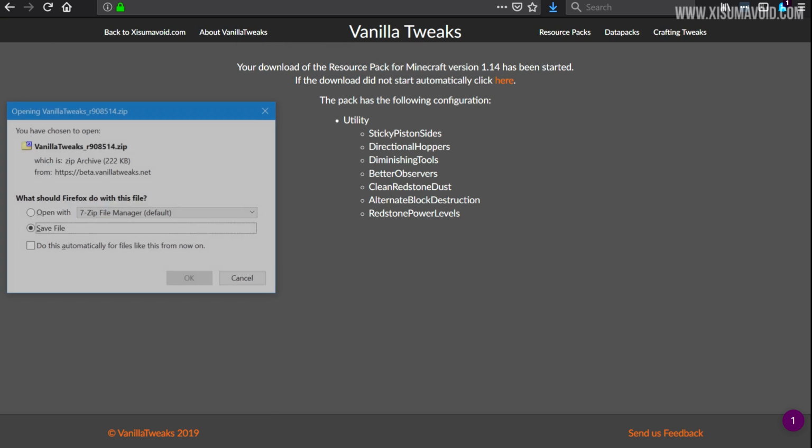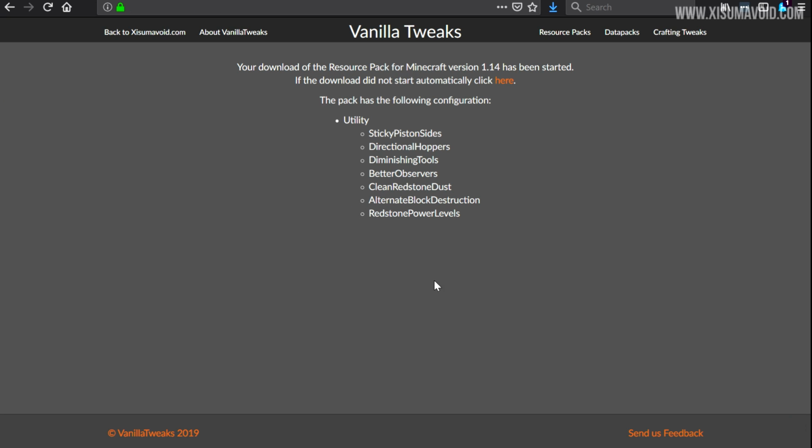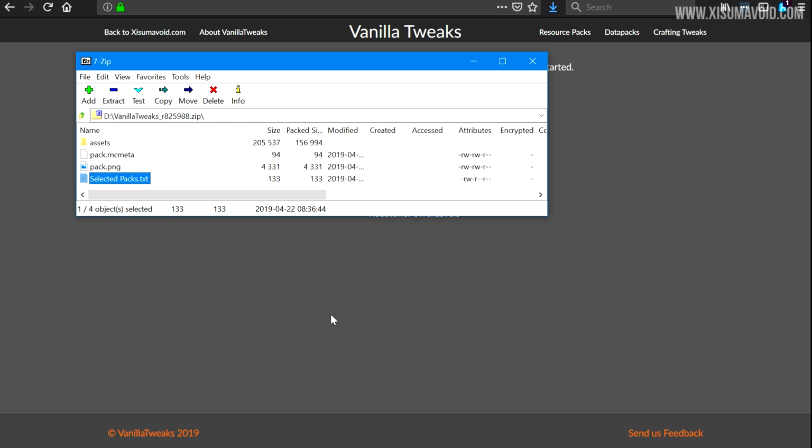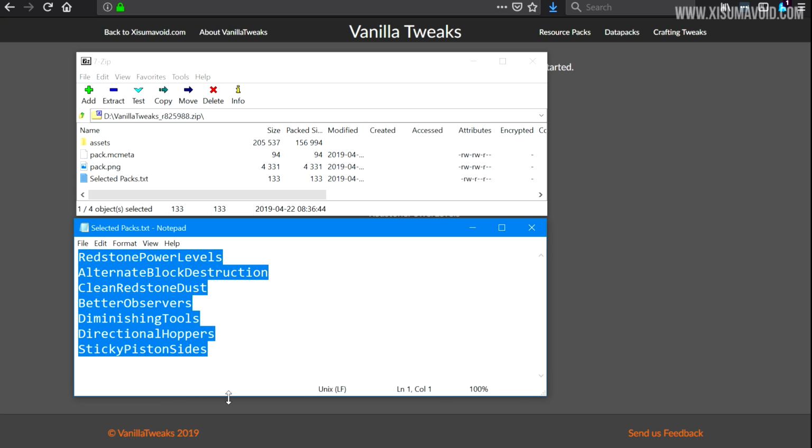When you then visit this page, you will get given the download and it will tell you what's inside of the pack. This link is for sharing with your friends so you can give them the same pack selection that you have. Just in case you forget your selections, inside of the zip file there will be this selectedpacks.txt, and inside of that you'll have your selection listed here.